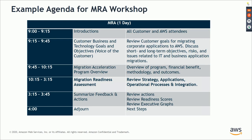It should be a one-day activity that we get the customer to agree to. And as you can understand, for doing this, the customer needs to make people available. So all the people that we saw in the previous slide need to be made available to join us in this one-day workshop, to have long discussions with us throughout the day and answer all our questions. Only once you have that confirmation from the customer does this workshop become successful. So we need to make sure that our preparatory work is done properly.